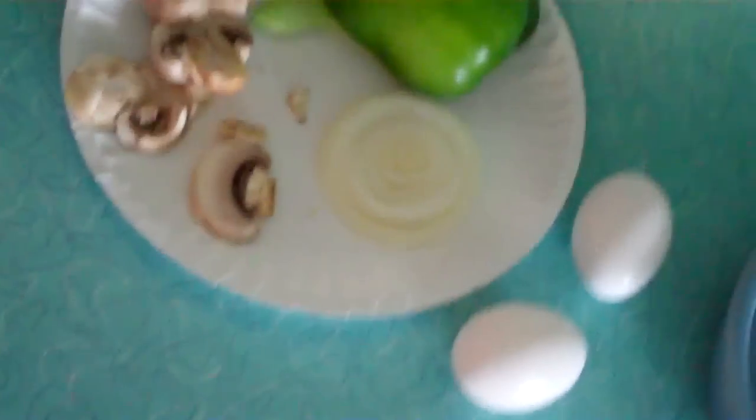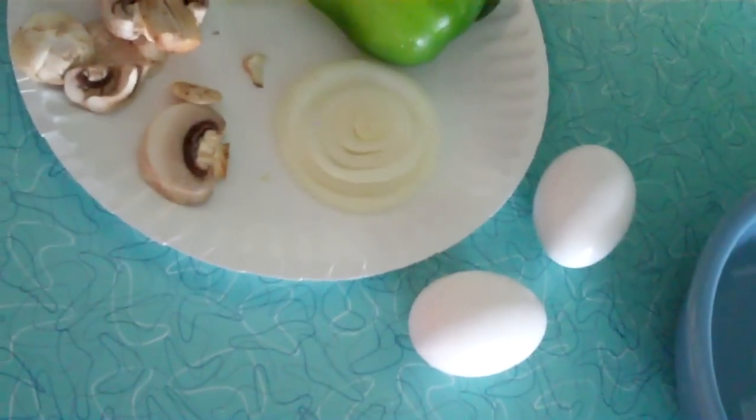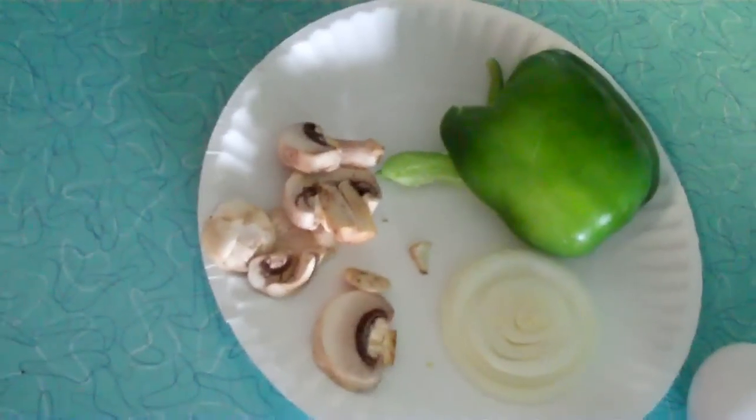Good morning. It's a great day out there today, and I'm about to make a delicious breakfast so I can get a good start to the day. So, as you can see, I have some green pepper, some mushrooms, some onion, a couple of eggs, and let's get started.